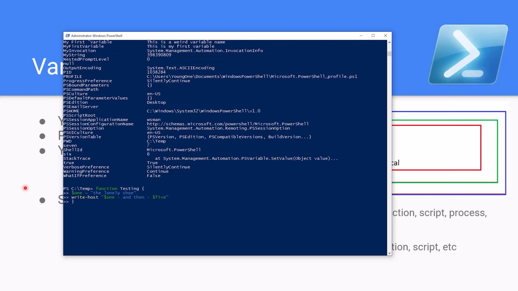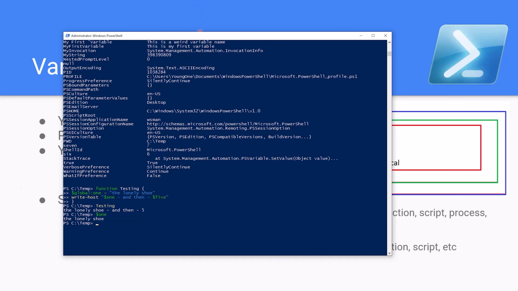Actually, we'll go back and we'll do this here. So you put the word global colon and then the name of the variable. So now if I run testing, now I can call that variable outside of the function.